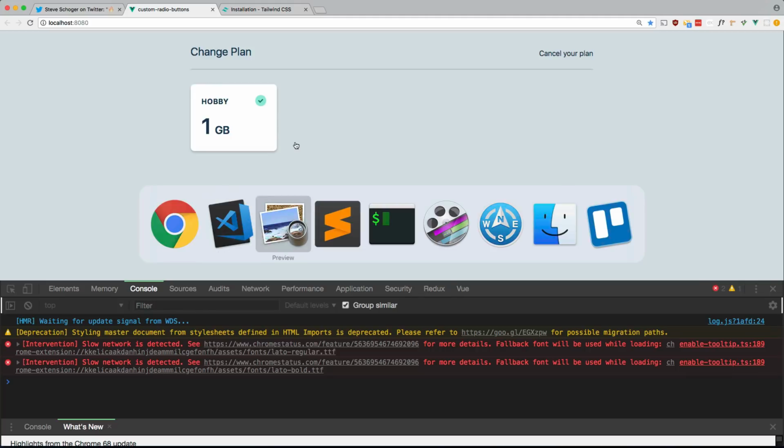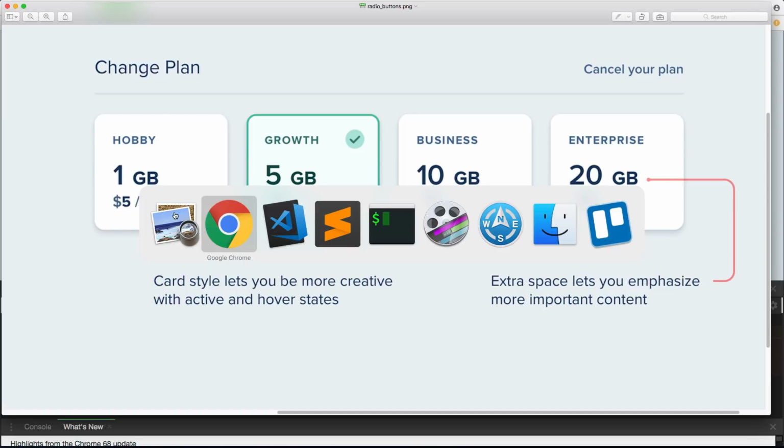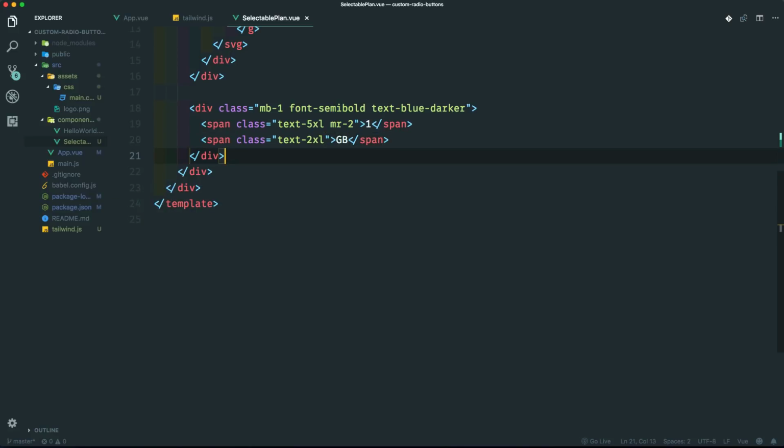All right, what's next? Next is this price per month. Let's go ahead and work on that. Let's make a new div here. Like I did here, I'm going to split this out. Actually, I don't need classes on the parent container, so I'm just going to remove that.